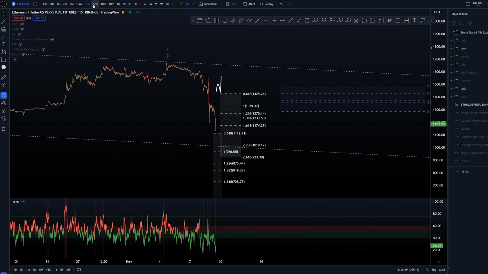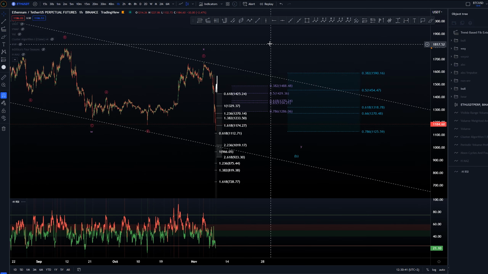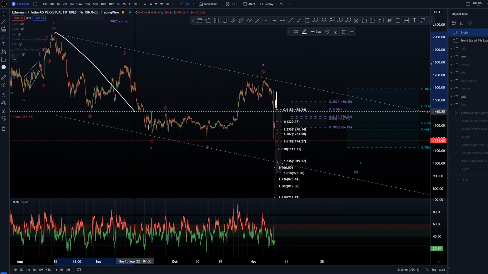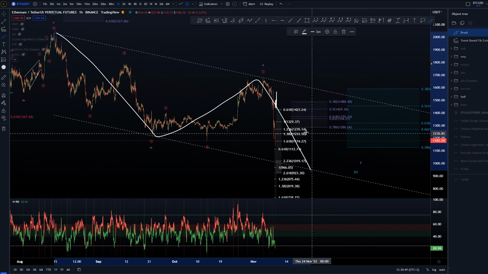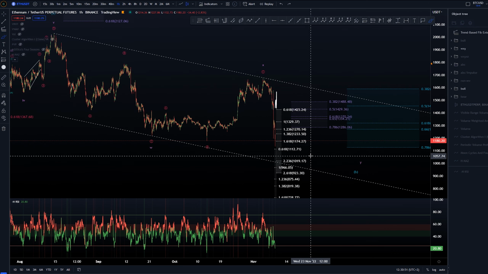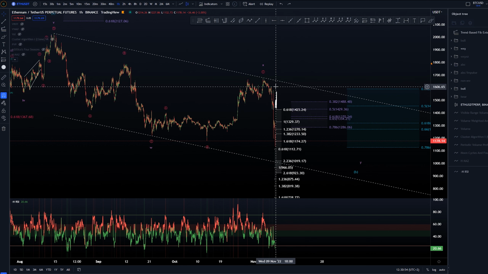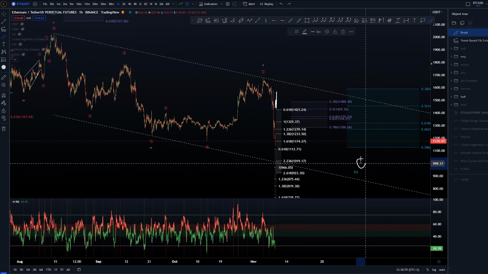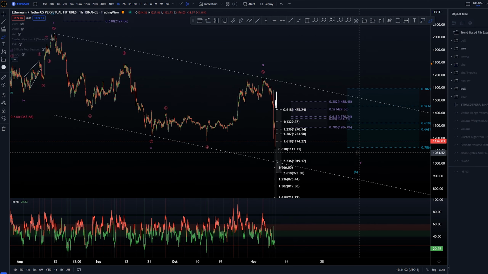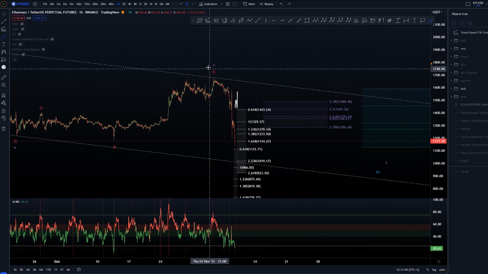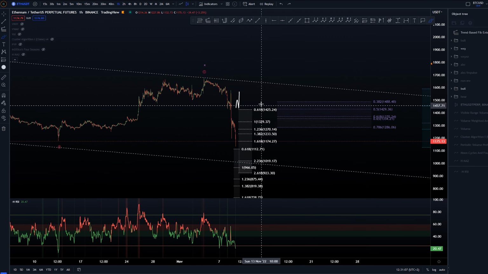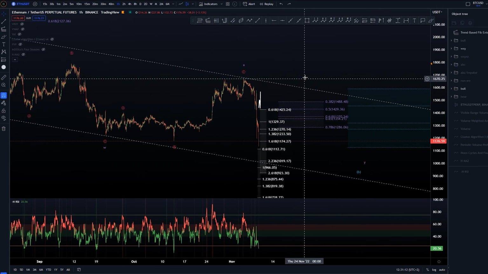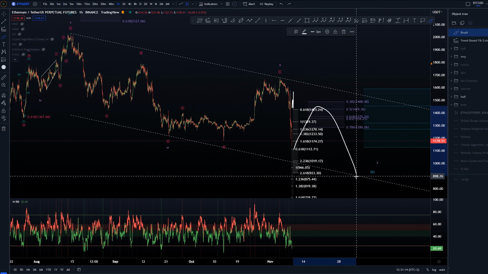We still have this channel that we've been having for this larger WXY, this sub-minuet count, or the purple one, where we would have this as a 3-wave structure like this. This wave Y here is very short in time, so I feel like this also has the potential of being the first structure of that wave Y. Again, the expectation here was that we are creating a 3-wave structure, so that's why I have that bias in mind, although some of these legs are very extended. And just because this is very short in time, there is definitely a possibility we are rising and coming down again.